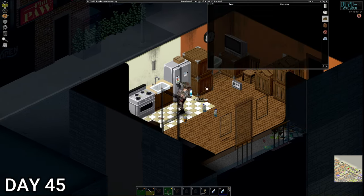Okay, so what I actually want to do as well is get through this barricade, because it looks like there's a safe compound down there, which looks pretty cool, actually. And there's also, of course, the big industrial estate, which should have plenty of propane for us. So that is going to be a mission. We are going to have to dismantle a lot of this stuff, but it's going to be worth it, I think. We're going to have to sledge this down as well. I hear zombies, but I just don't see them.